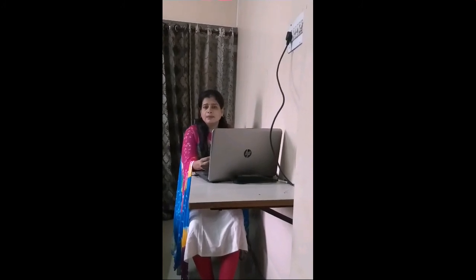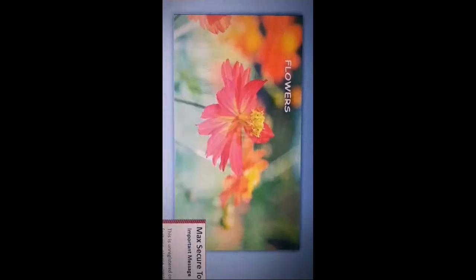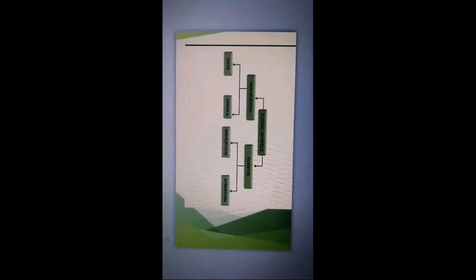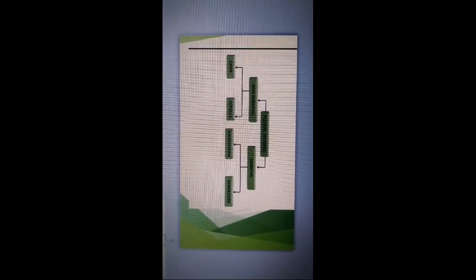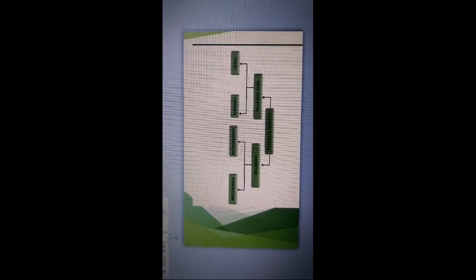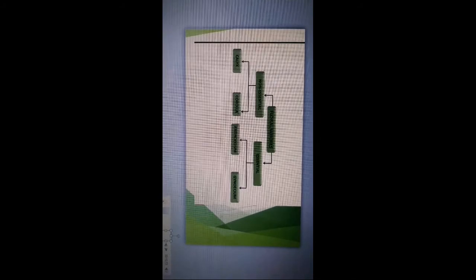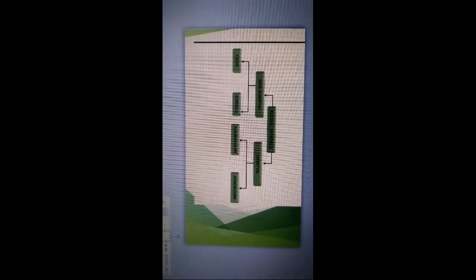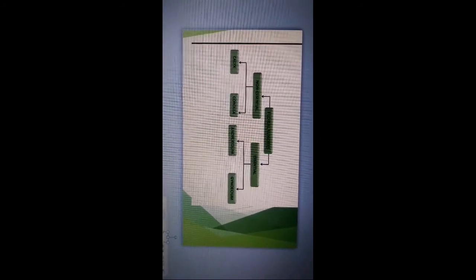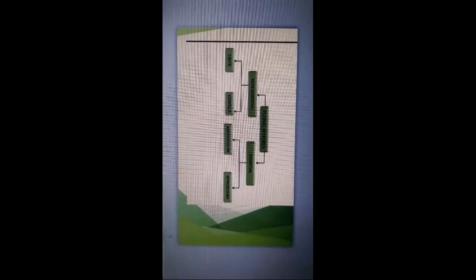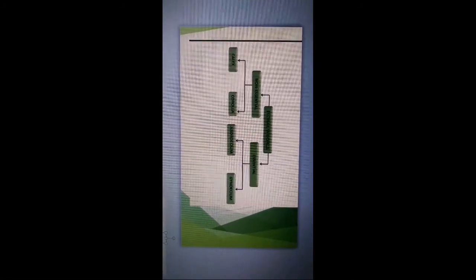So let's start the PPT presentation. The highly modified and condensed shoot specially carrying out the sexual reproduction is called as flower. Floral wall, there are 2 types of floral wall, the non-essential and essential. Non-essential floral wall, it is the calyx or corolla. And essential floral wall for sexual reproduction, it is androecium and gynoecium.